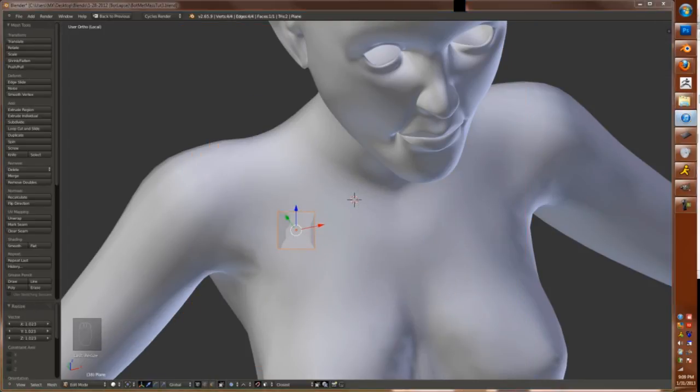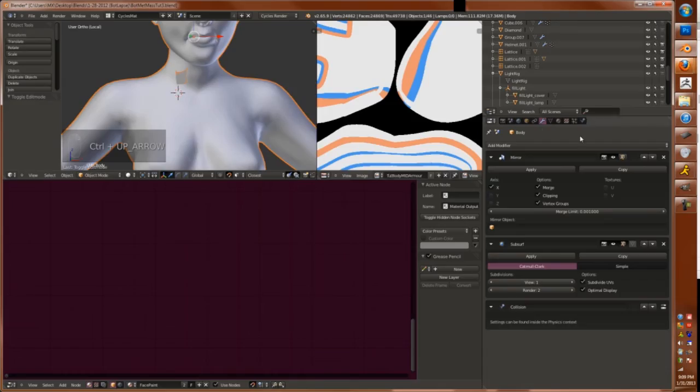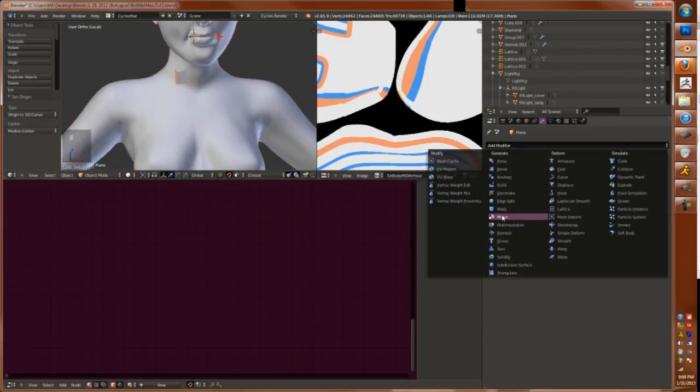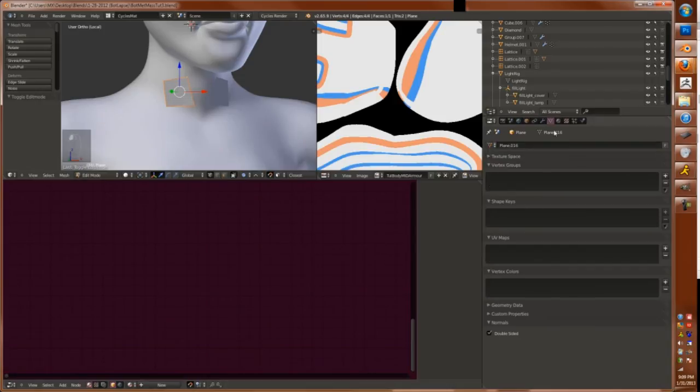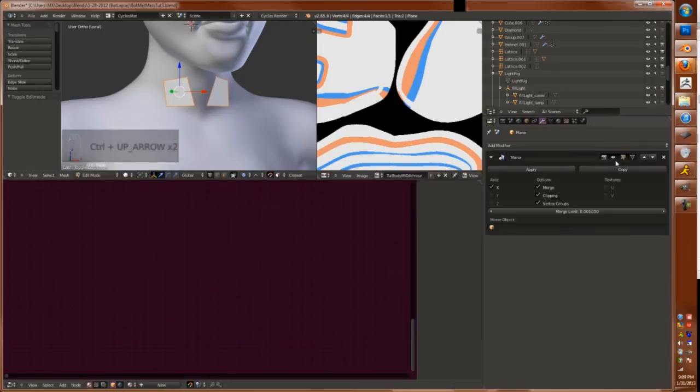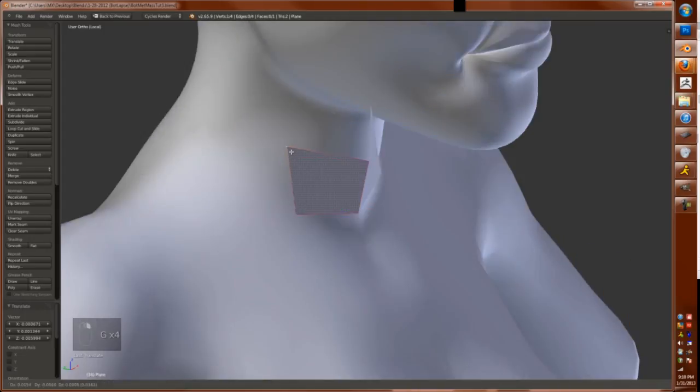So now to cover the top part of the chest and the neck, I'll go ahead and just drop in a plane, start retopoing, change the origin point to share the same as the body with Control-Alt-Shift-C. And then Shift-Tab to turn on my snapping, Control-Shift-Tab to choose my snapping mode and make it a face.